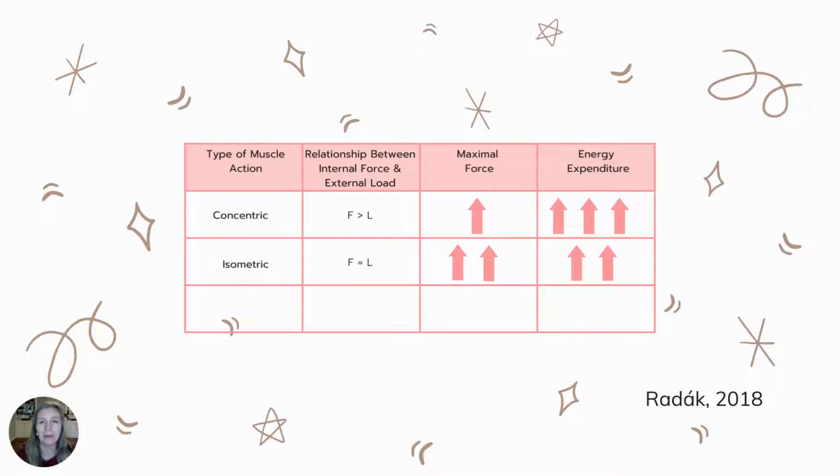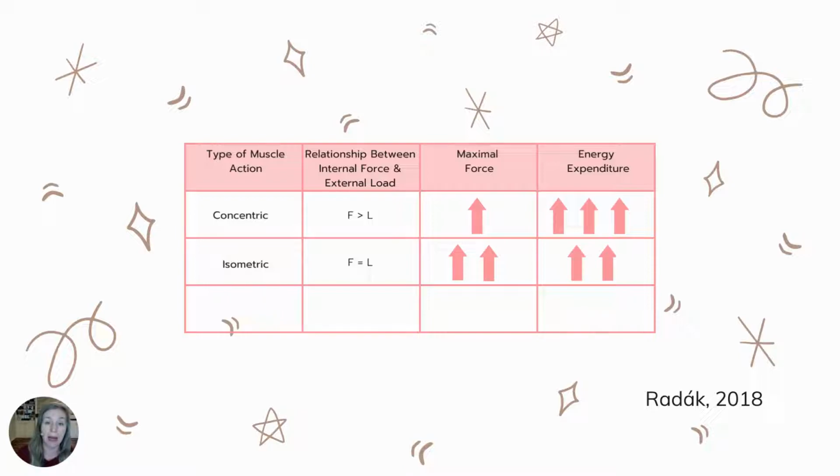The next type of muscle action we've got here is the isometric. I put this one in the middle because it's the one that sits on the fence. It's right in the middle because the internal force and the external load are equal to each other. Those muscle fibers do not necessarily move the joint. We're not taking our attachment points away or closer to each other. We're just holding a fixed muscle tension. So maximal force, not necessarily. It's something that you probably could hold for a period of time.